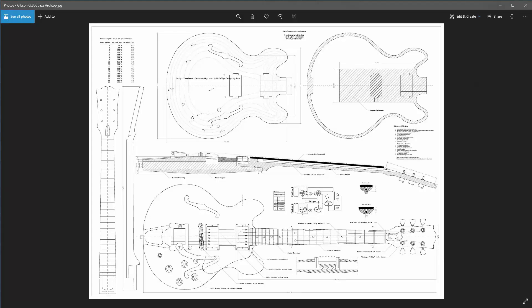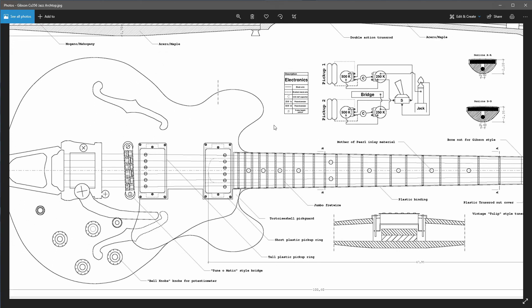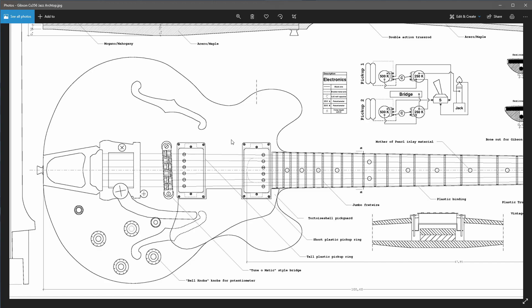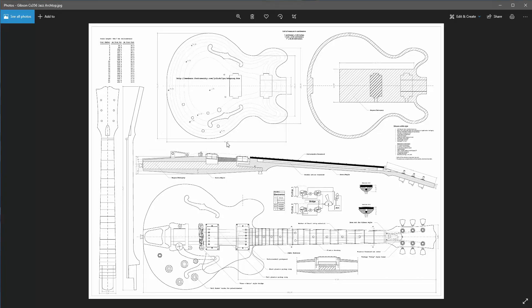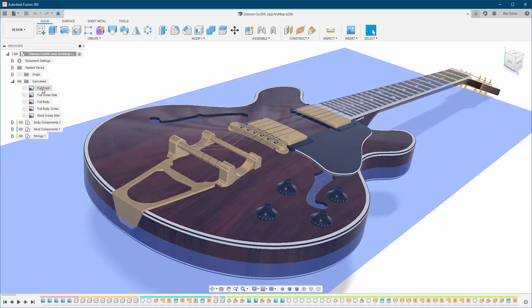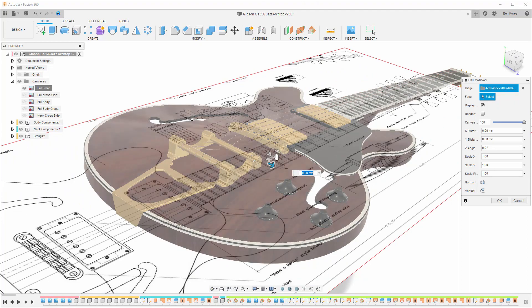Also check that you have the measurements you need, or at least the critical measurements. As you can see here, I don't have all the measurements, so what I did is I found some pictures online and did some estimation based on the information I already had. I estimated and made some different measurements. If you don't know how to position canvases, please let me know — that's basic knowledge you need. I also do one-on-one training, and you can contact me through my website. I've used a combination of the calibrate and the resize function to get the canvases in place.